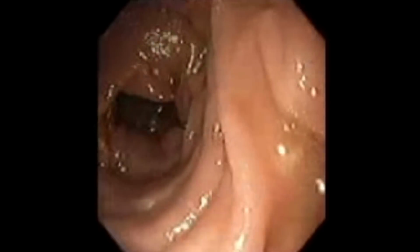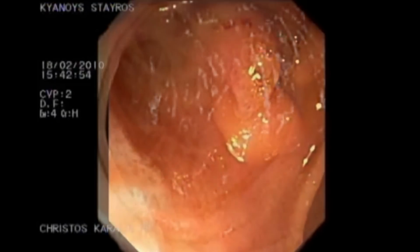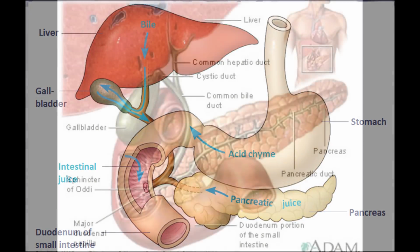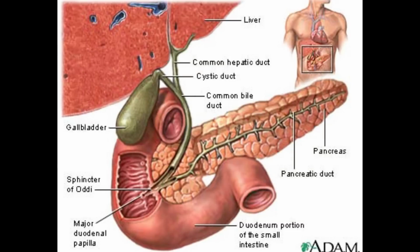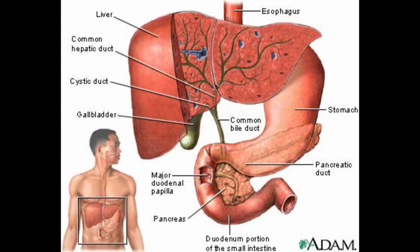The first stop in the small intestine is the duodenum, and then in the following 2 sections of the small intestine, the jejunum and the ileum. Absorption starts to become the primary process occurring. What's that? The opening that connects the liver, gallbladder, and pancreas to the duodenum. Although the ingested food does not go through these 3 organs, they play a major role in the process of digestion, as well as other vital biological processes.